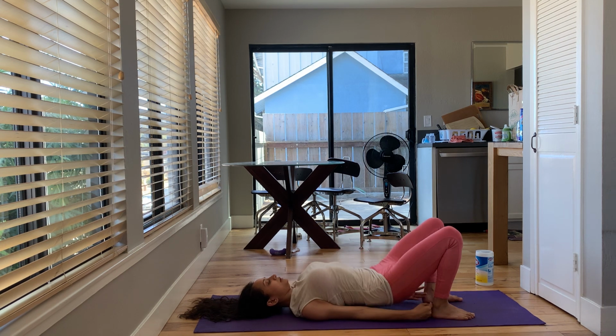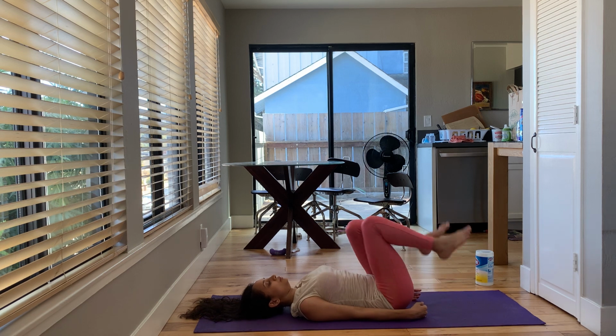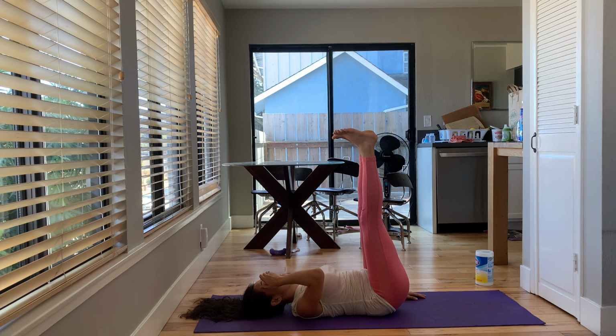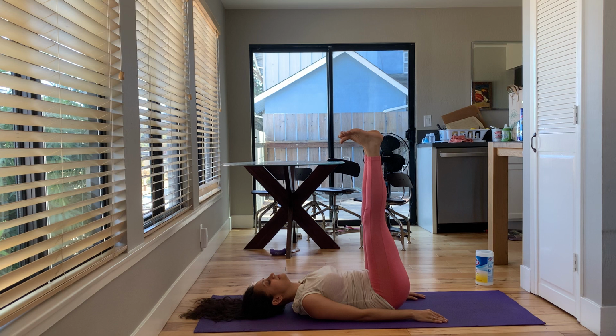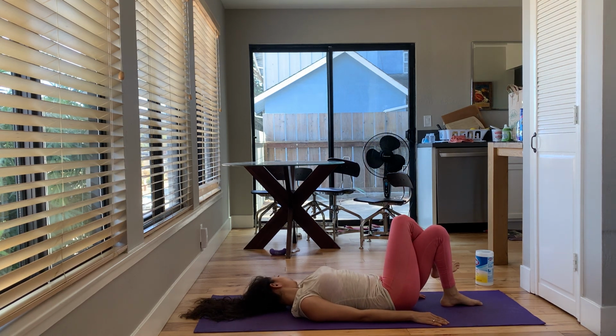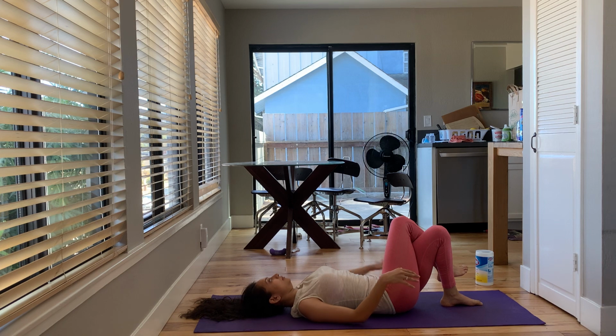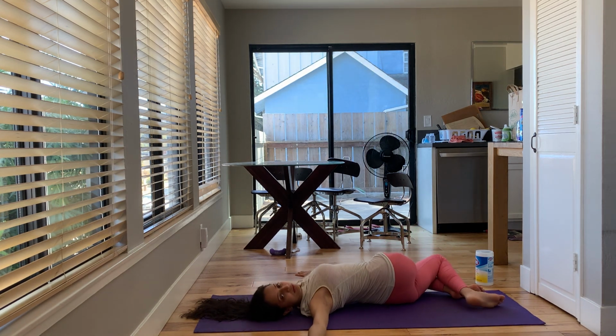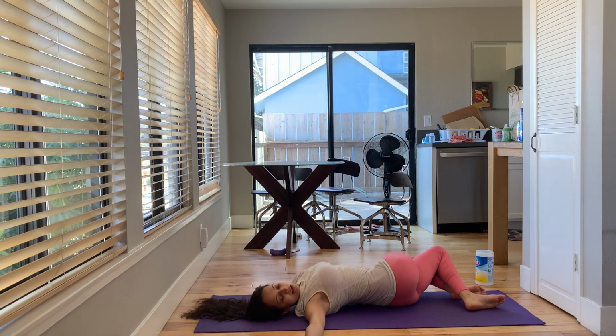Excellent. Come down. We didn't do any inversion. So legs up. Again, inversion is any time your feet are above your head. Bringing it down. We'll come to supine twist. Right leg on top of your left leg. Arms out. Let your leg fall on one side and you look the opposite side. Have your shoulders pinned to the ground.